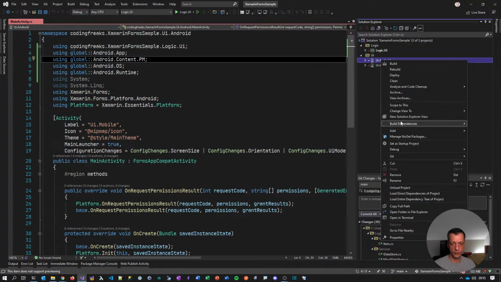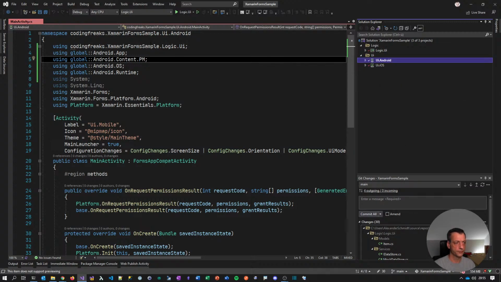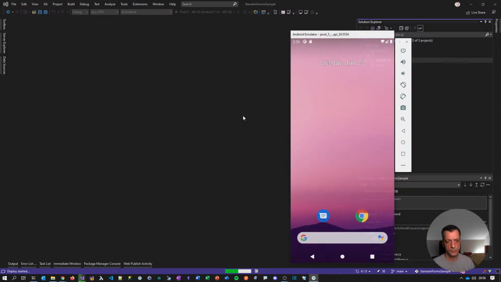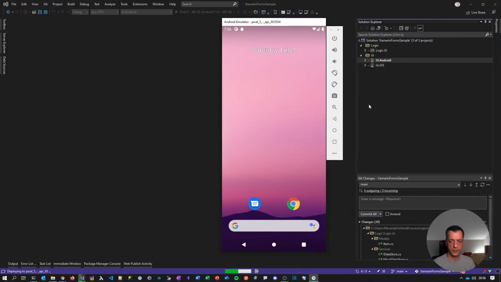Let's try Android first, set as startup project. And while we're here, at the top, if everything is set up correctly, we are able to select which device. We could do a Pixel 5 here. Let's do it, and let's see if debugging is working. So now the simulator comes up.